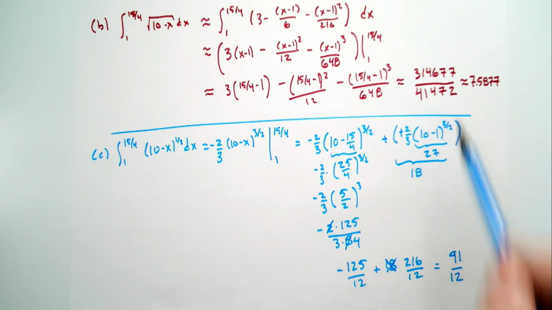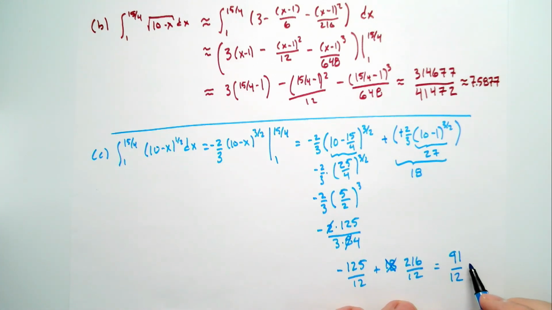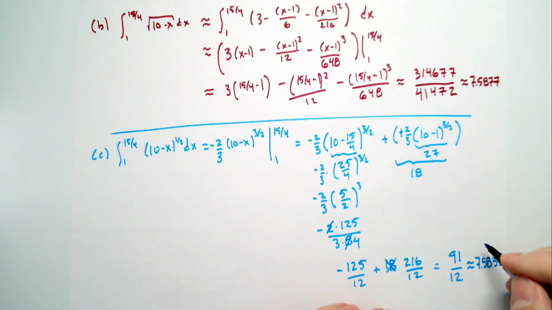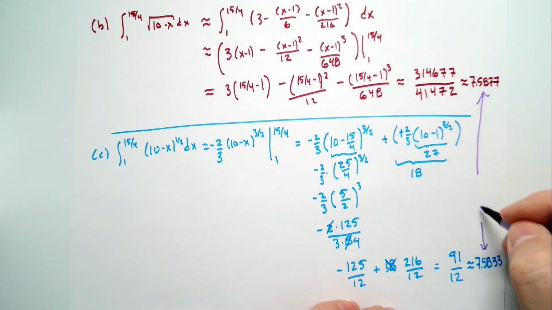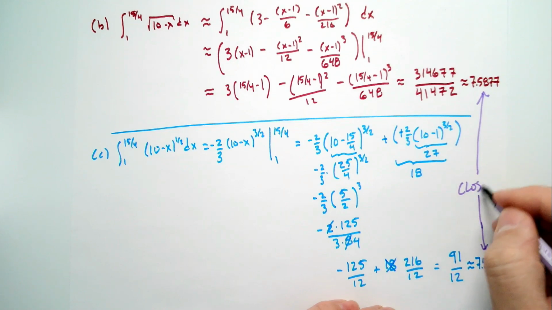Now you'll notice the exact value doesn't match the approximation. That almost never happens. You almost never have that the approximation and the exact value are the same. But let's look at what this turns out to be. If you plug into your calculator, and I did that earlier before I started today, you end up with 7.5833. So, what's the moral? The moral is that the approximation here versus the exact value, these are close.